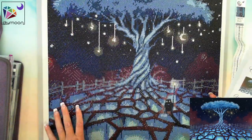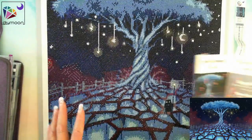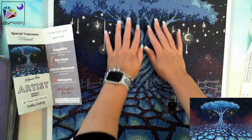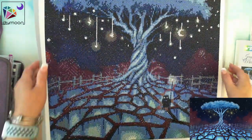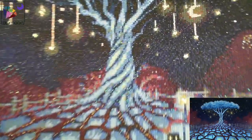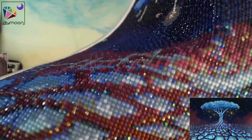Because I've purchased numerous Diamond Moonshop paintings, I had extra electric diamonds and extra sapphires. If you're someone who struggles with where to put things — kind of like me lacking a little on the creative side — you really need the instructions, and the instructions are really good. The sapphires I put some up the top in the fours, but most of the sapphires I put in this diamond painting were actually where the R's are. I replaced the symbol R throughout the diamond painting with sapphires, which is why you can see them through and down the tree, and I also brought the sapphires down the bottom as well.